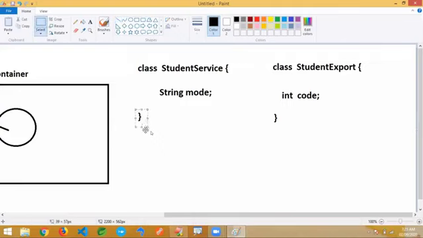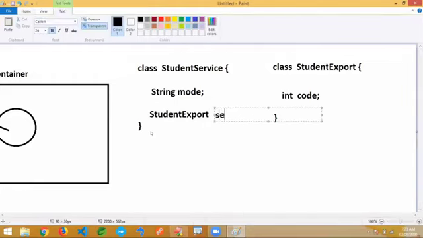I'm taking StudentExport, and there I'm writing some SE or SEOB, any name you can give here. This is actually called the has-a relation.